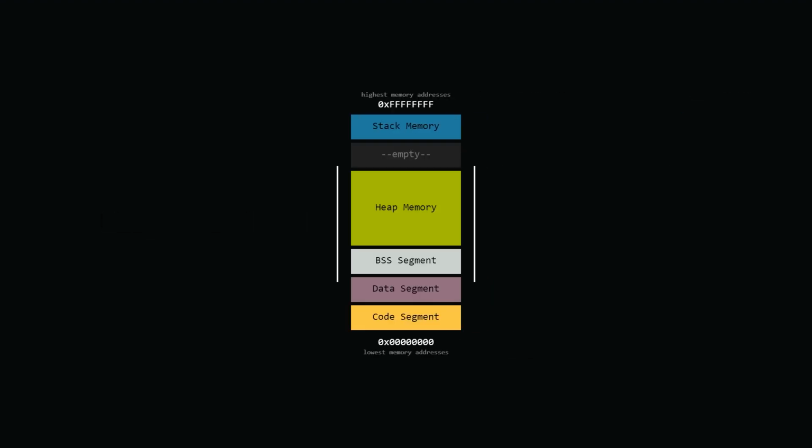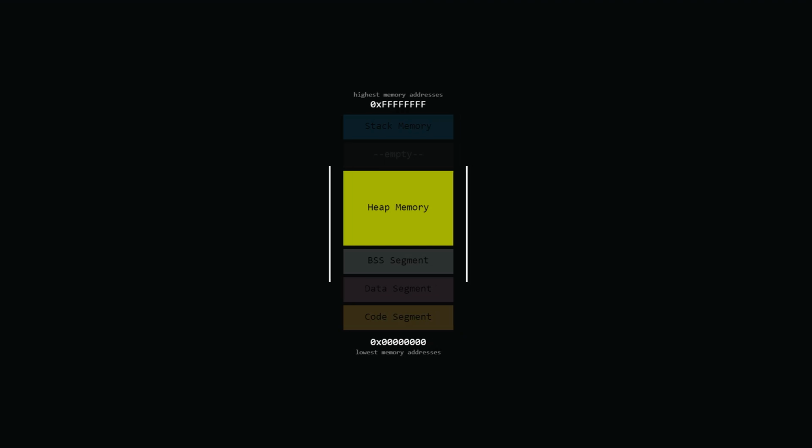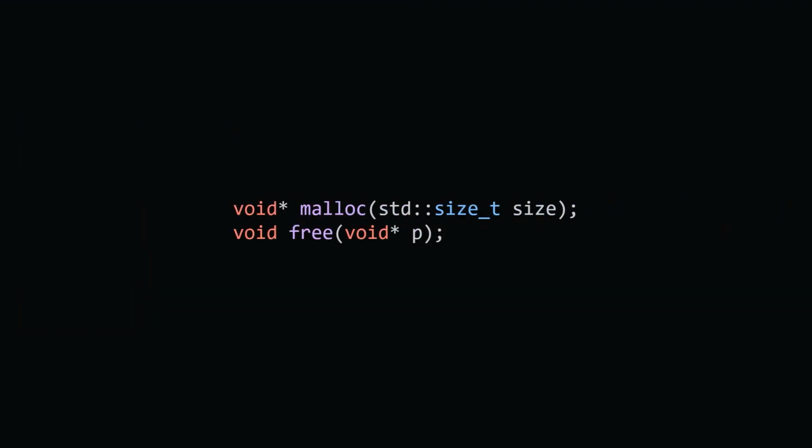Now that we've looked into how memory works, let's dig even deeper into the idea of the heap. The heap is an area of memory managed by the operating system. Here's where two really important functions from the C standard library come into play, malloc and free. Right at the start of the program, the runtime library requests a new chunk of memory from the OS using a system call. Then it creates a pool of memory.